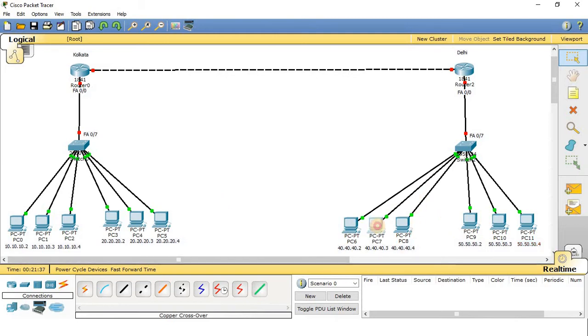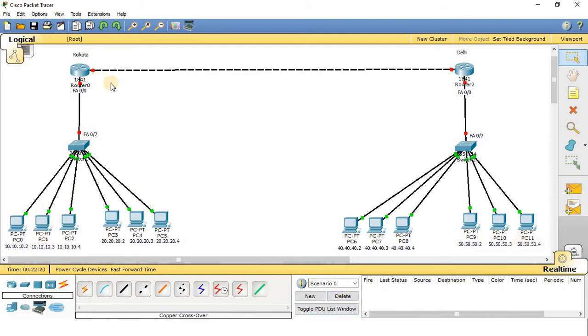Now we can try to send a packet within the network. We can send a packet within the network successfully. Let me try to send a packet from this PC to this PC belonging to the same network. Successful. We know that we can send a packet within the same network, but it is not possible to send a packet between 2 separate networks. See, in progress and failed. However many times I try, it will fail every time. We can't send a packet from one network to another network without the help of a router.